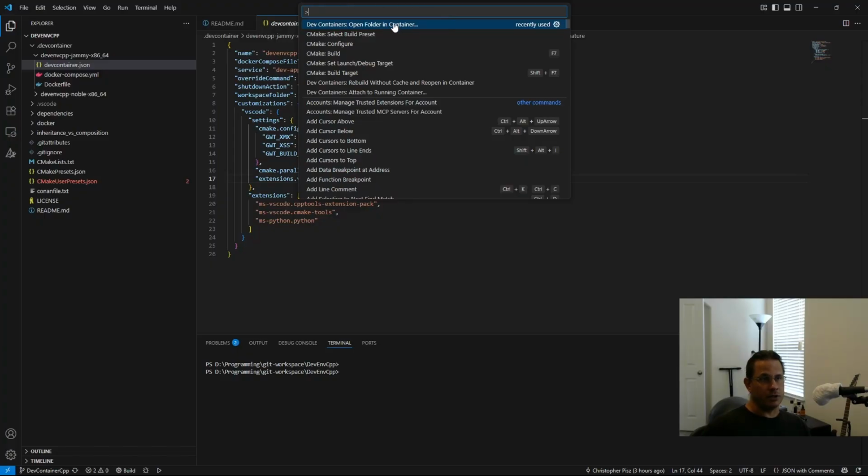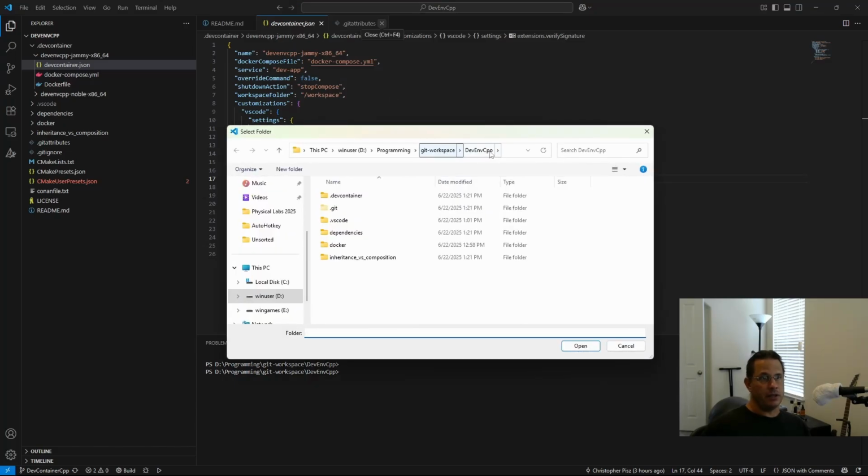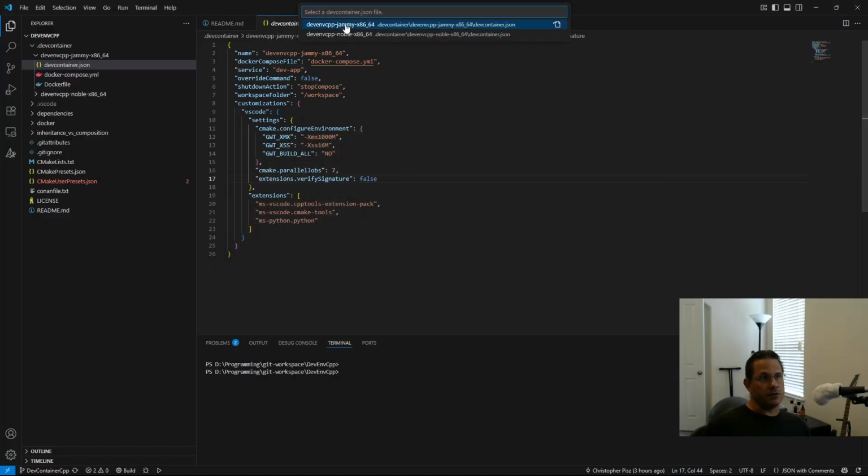So I'm going to open the command palette here. I'm going to say open folder in container, and then I'm going to point once again to the folder where my repo is. VS Code's going to recognize that there's this DevContainer folder in there, and it's going to go through those files that we had just gone over. So the first thing it wants me to do, it sees that, hey, I've got two folders underneath the DevContainer. I can choose one of two options here. So I'm going to choose jammy.